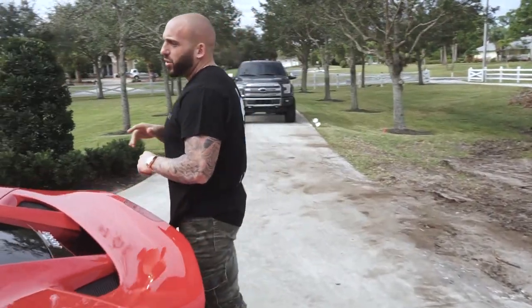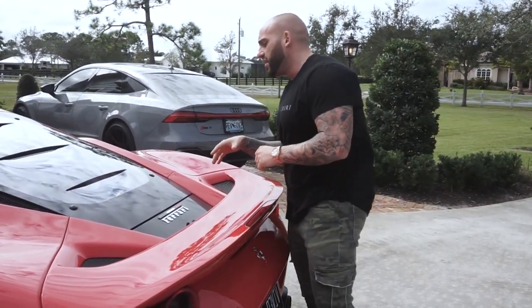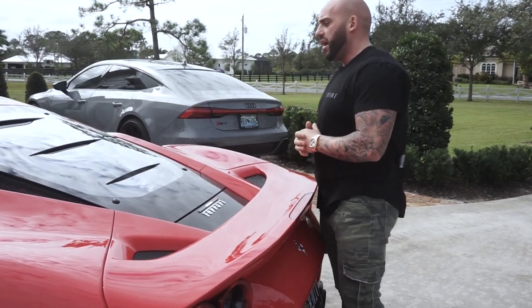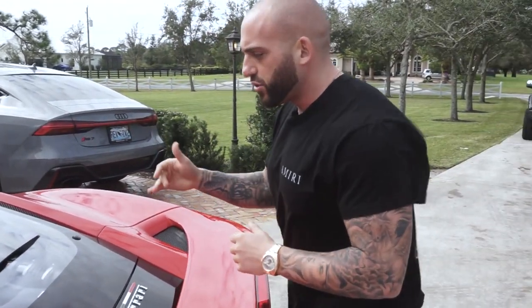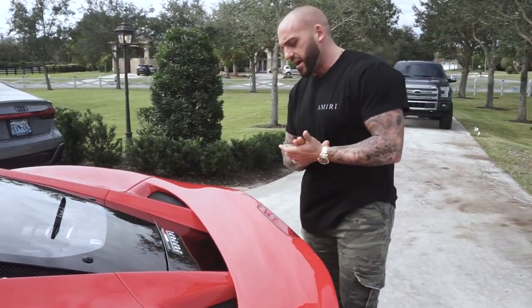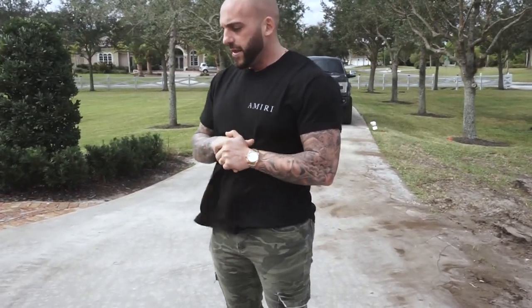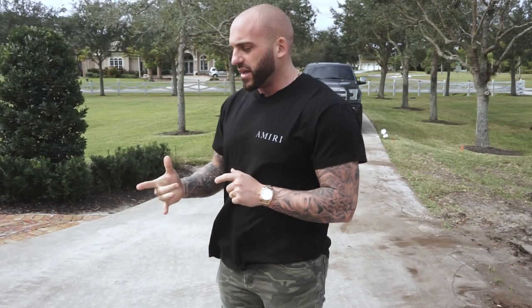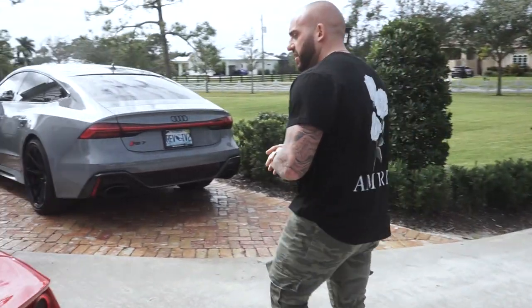One thing that I love is the back. Looking into the motor — the one thing about the 720s is you can kind of see it, there's like a little mesh thing but it's not full transparency. This has a full plexiglass rear, where the motor is, and you can see through everything. It's super crispy, really good attention to detail. I like the rear end on the F8 a little bit better than the 488. That was one of the things that made me want to get the F8 more than the 488 Pista — I was going to do the 488 Pista. I just like the way it looks, the exhaust placement, and the tail lights.